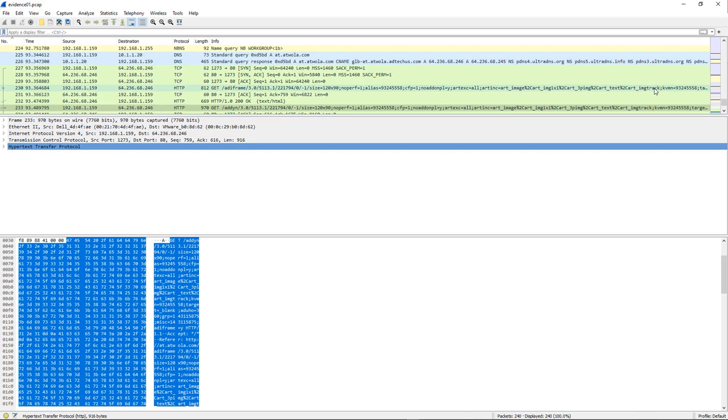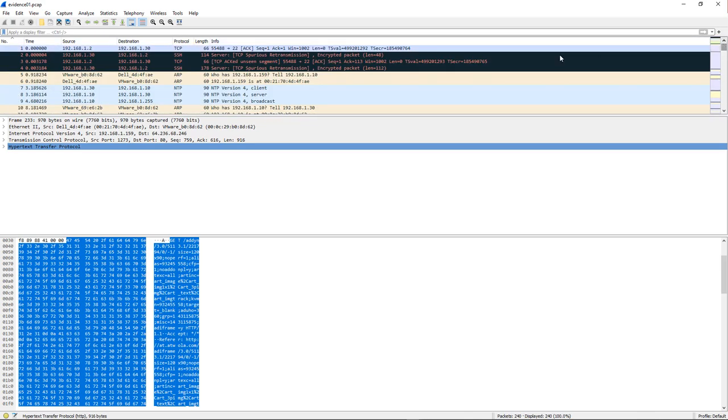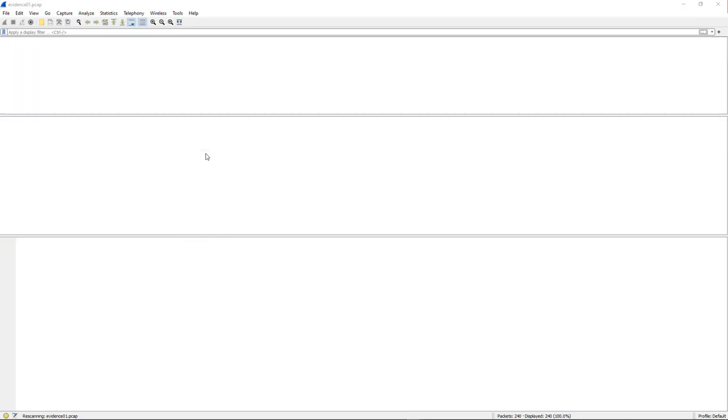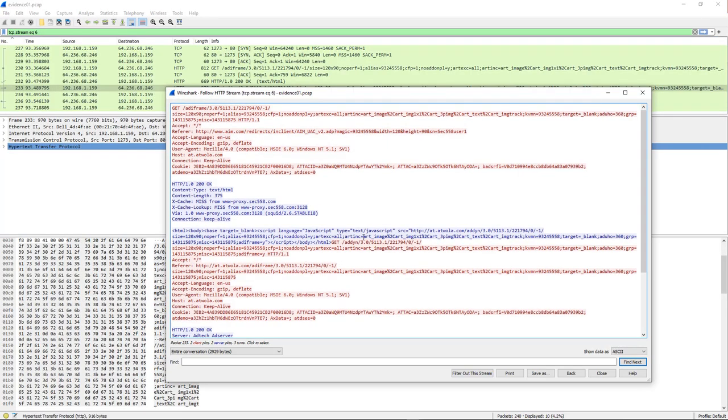Now let's talk about how we can obtain other information in Wireshark. One of the big ones is going to be Analyze. You'll notice that's where we get our filters. That's where we get our Follow from also. We'll notice we have TCP and HTTP streams. So you can see this is an HTTP stream, even though it's also a TCP stream, because HTTP is a TCP-based protocol.